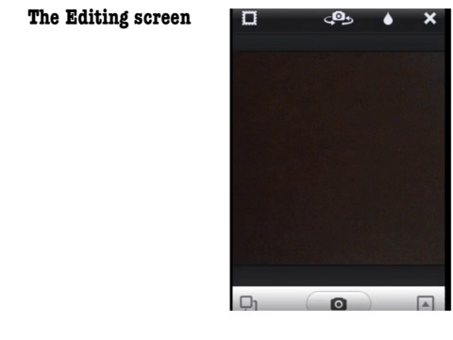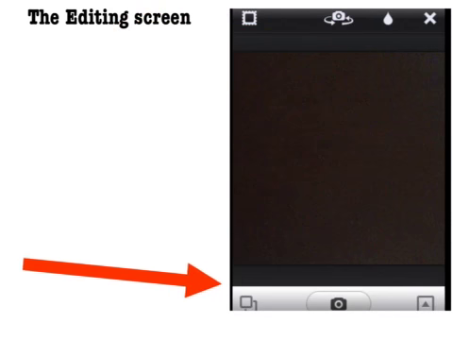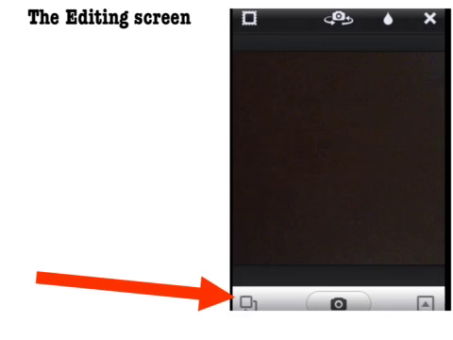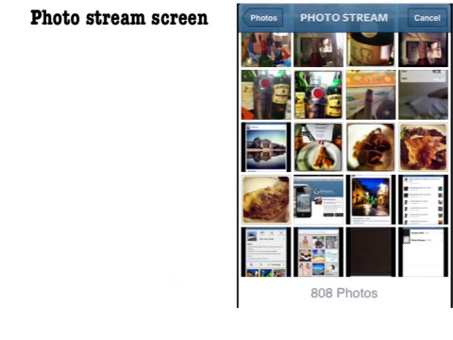This is the editing screen, and we have a number of things here. If you were to click on this button here, that will take a photo straight away. Obviously you have your control here where you could actually take a self-portrait, and what we want to do is click on this button, because this is going to allow us to take a photo from our actual photo library or from our photo stream. Here I am in my photo stream, so I could just click on any one of these photos, and that will now open up in the editing window.